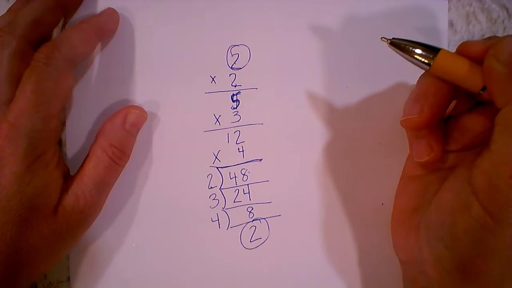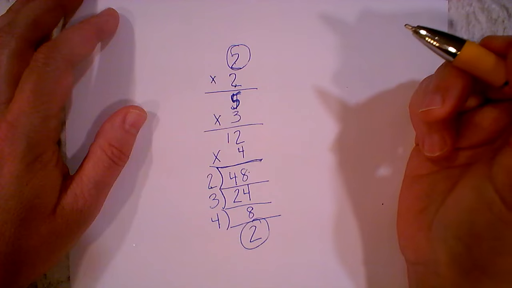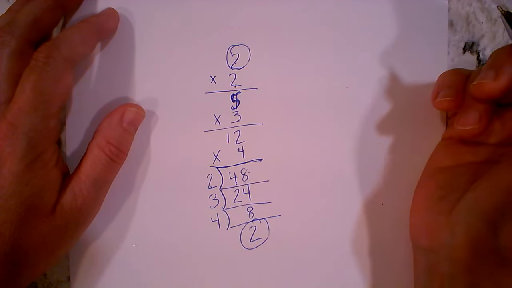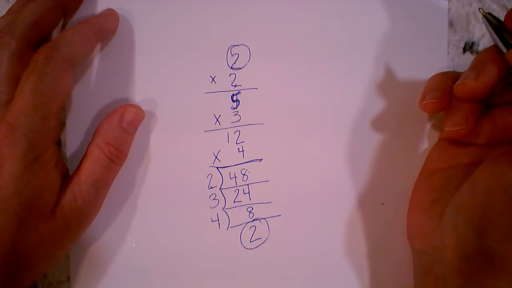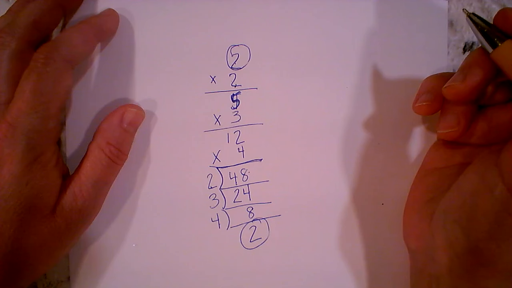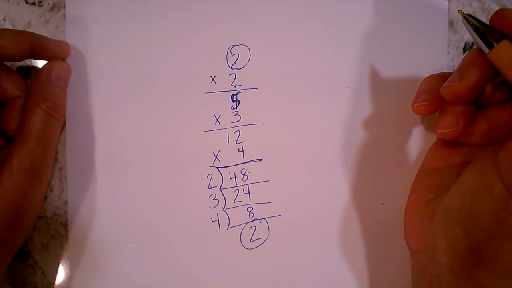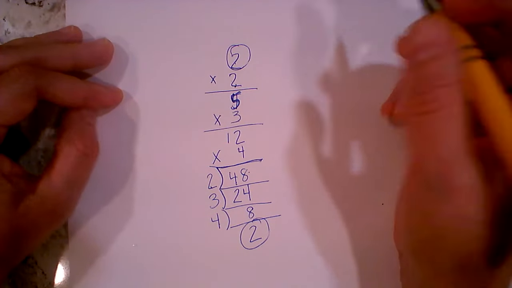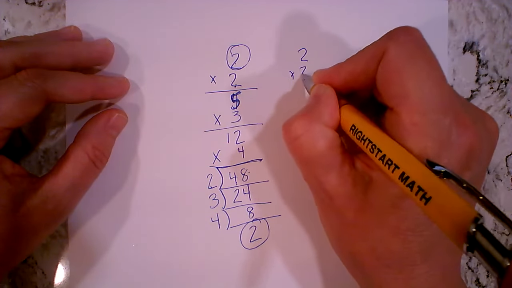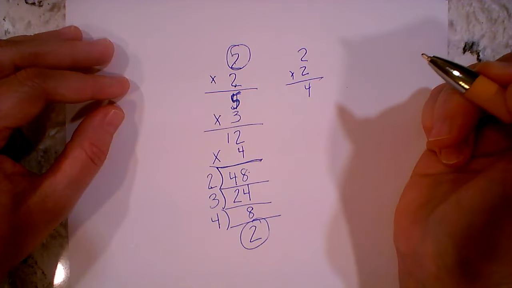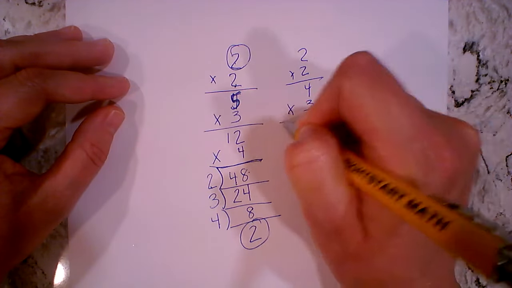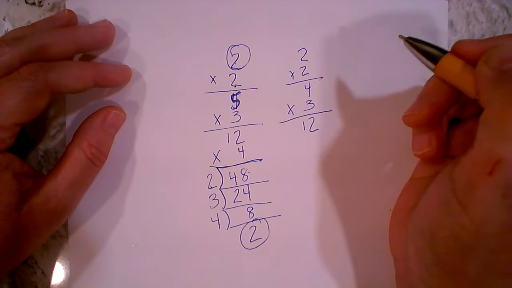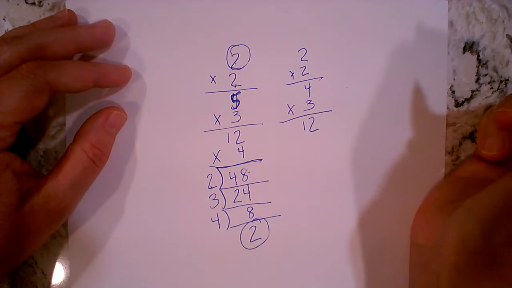If I said two times two is five, for example, all of these other ones are going to be a mistake. That can cause some frustration. Having lived through that multiple times, what I tend to do is either split up the multivide so I only have them do two or three segments. In this case, I would do two times two, that gives me four, and then maybe another one.